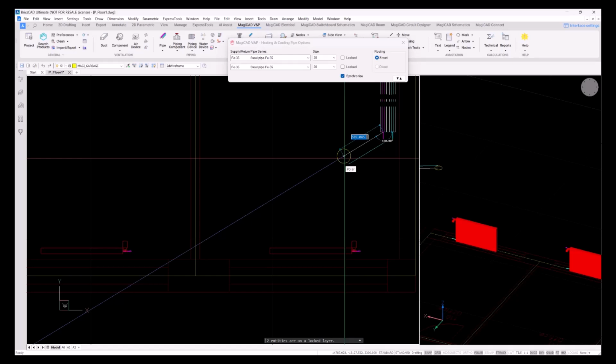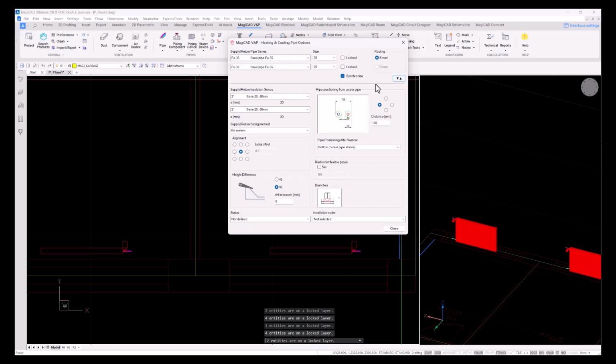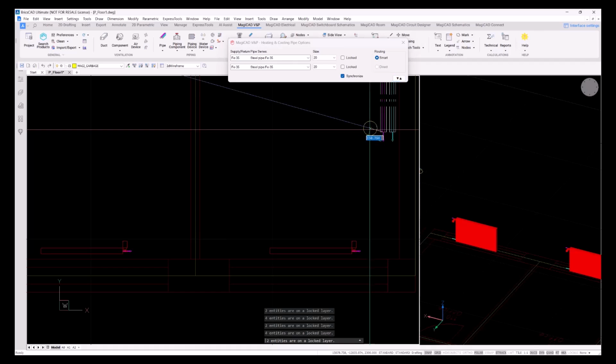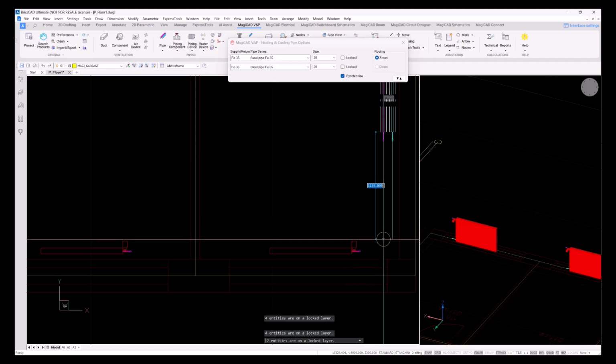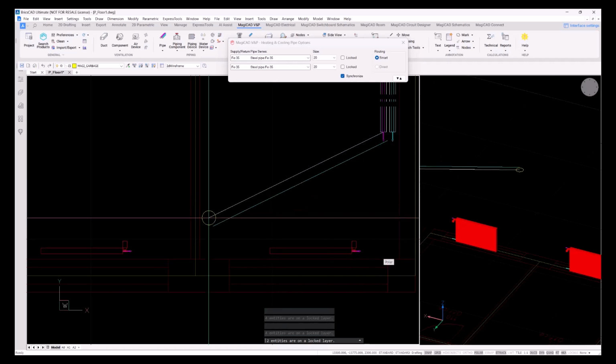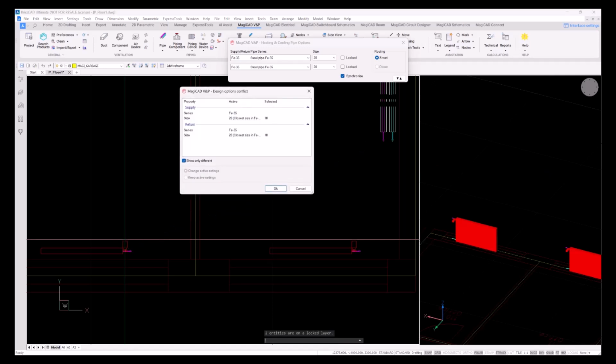Connecting radiators can be done in a couple of different ways. Here I am approaching with double pipe drawing, having the smart routing on. I can here remove the insulation, so there will only be insulation in the main pipes here, but the connecting pipes will be without. I can here, having the smart on, I don't need to come closer, but I can directly, for instance, choose the radiator valve further away and just have the valve inside the yellow search circle and click. So the software will route my pipes and connect them with 90-degree angles.